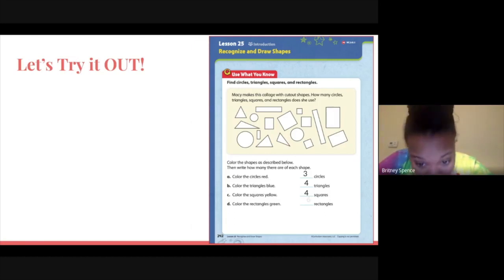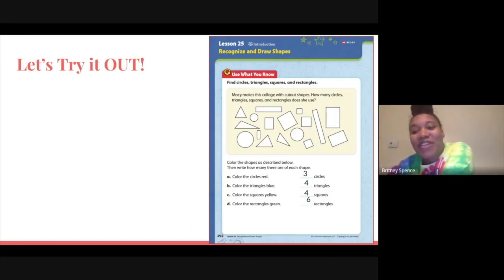Right. Okay, and now our rectangles. So I counted 6 rectangles. What about you? You did too? Okay. So another thing to double check behind myself, I added up the total numbers together. 3 plus 4 is 7. 7 plus 4 is 11. And 11 plus 6 is 17. So when I counted all of the shapes together, I counted 17 shapes. So that is how I know I'm on the right track.